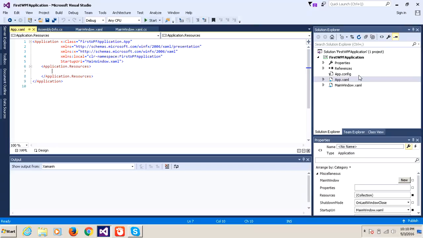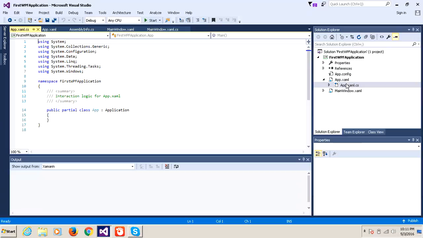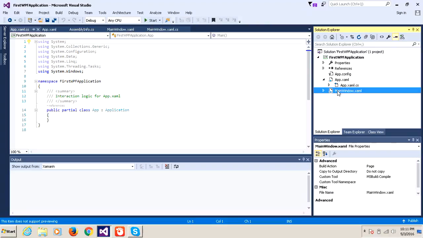Then we have app.xaml.cs. Here we can specify some initialization logic for the XAML. Then we have MainWindow.xaml. This is the window which is loaded first. For example, we can specify a different window.